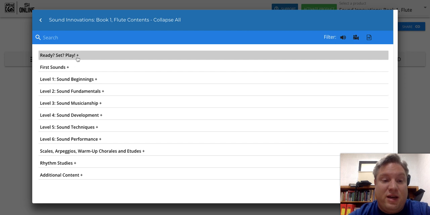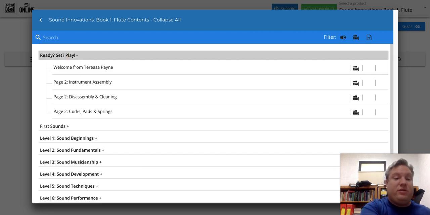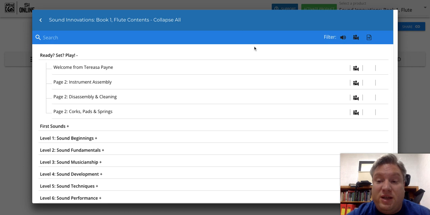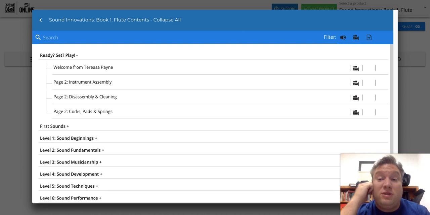So the very first thing is Ready, Set, Play, which are the materials that go with page 2 in the book. And what you'll see are these little icons over here, and they're scattered all throughout the textbook as well. So when your child sees, for example, the speaker with sound coming out of it, that means there is a play along track with it.